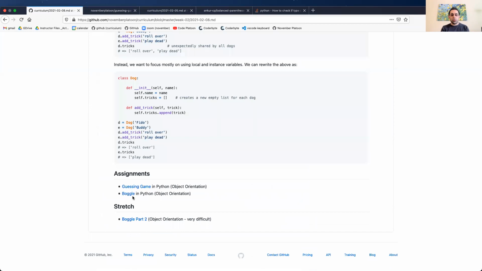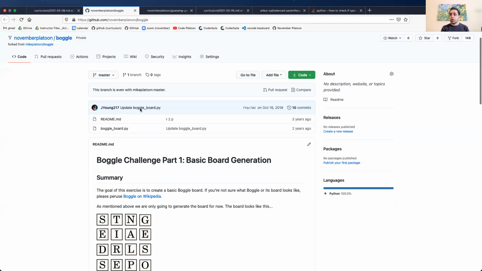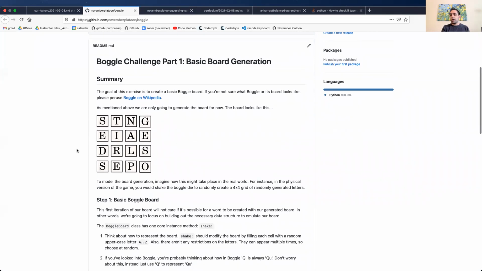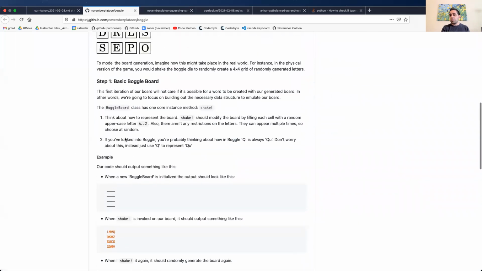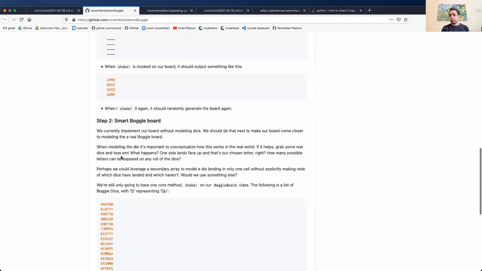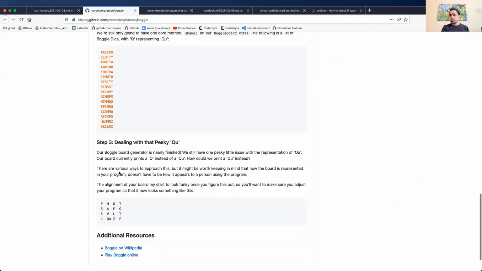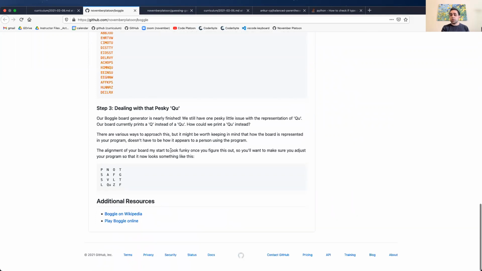The other one that I definitely want to focus on, because I would say this is one of my favorite challenges from the entire program, is the Boggle challenge. I'm not sure if you guys have played Boggle. It's an older word game or board game. This challenge I love a lot, so I'm going to rep it. We have a basic challenge where you want to simulate a Boggle board, and you're also going to create some dice. If you're not familiar with it, in Boggle you have a board of random letters and you need to find words within it in a certain time limit. There are some edge cases, like a Q case. You guys can read this over.